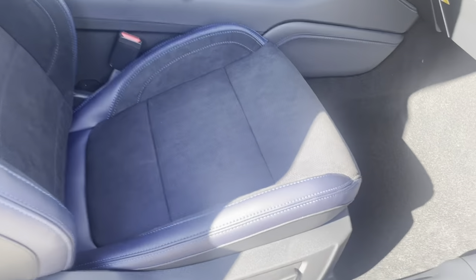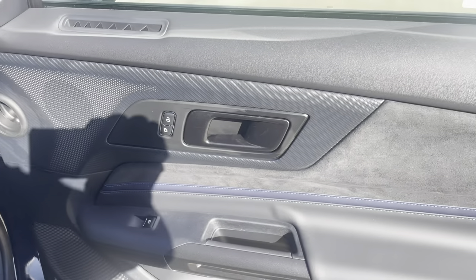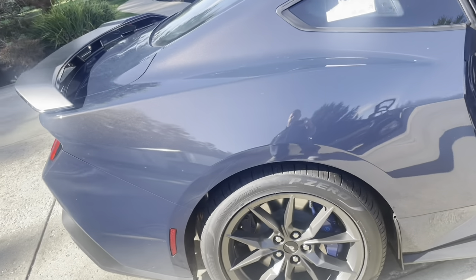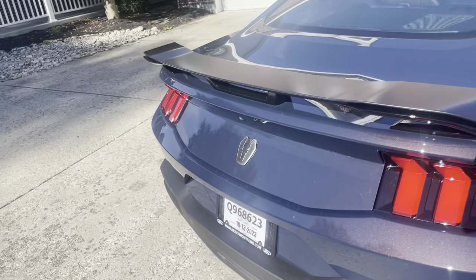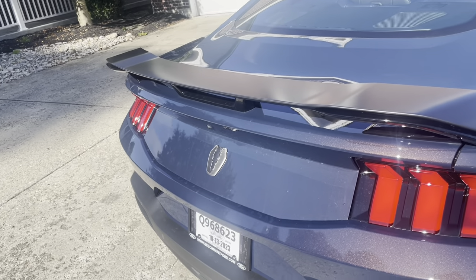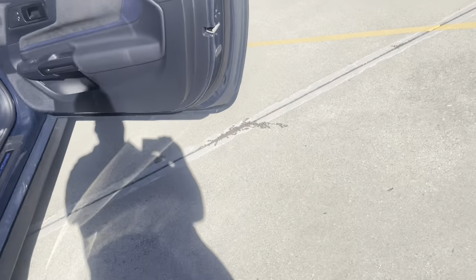We went with the black and blue accents — beautiful blue stitching throughout, black seats with blue perforations in the middle, giving a really sharp contrast. Blue stitching all on the interior, blue accent on the door panel as well. Dark Horse badge number 276 of the Dark Horse builds. We got ours towards the end of the builds when they started releasing them — cars just started getting shipped this week, though some have been sitting on lots waiting for Ford's official release clearance.